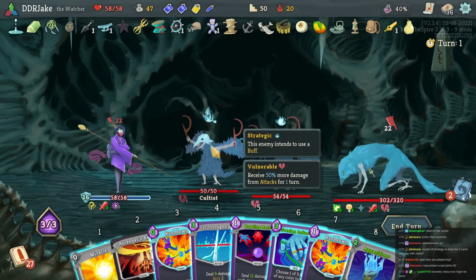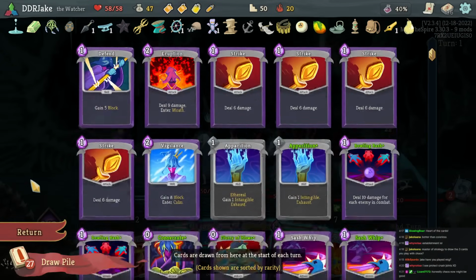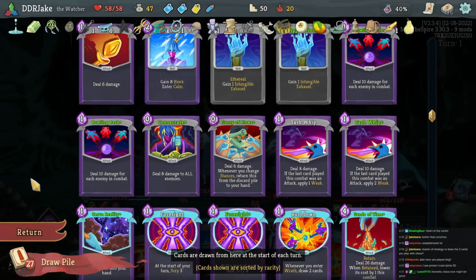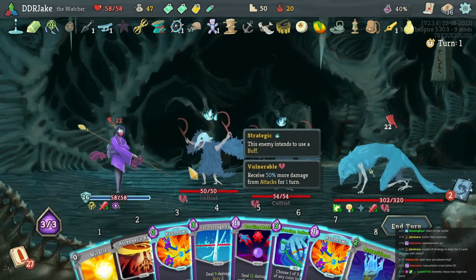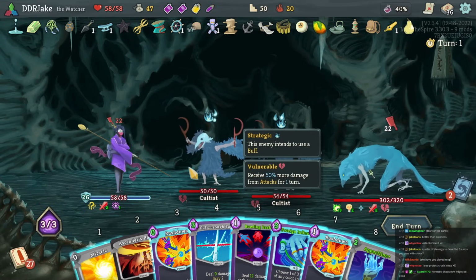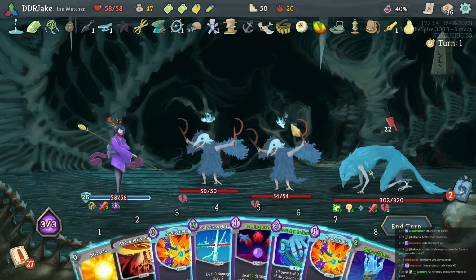Honestly, Chaos now might be good, yeah, but it might not. Might play my Apparitions, wasting them. Might play Powers to buff up the Awakened One. Although I wouldn't mind having one Scry down.